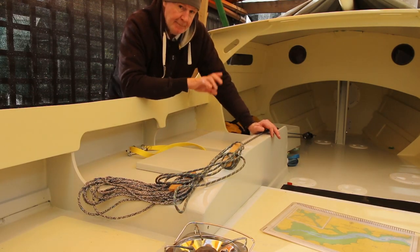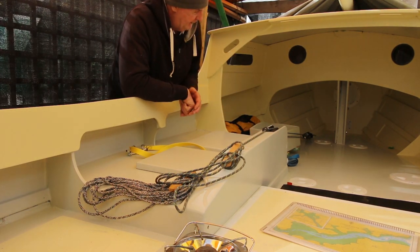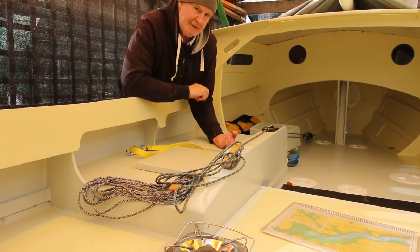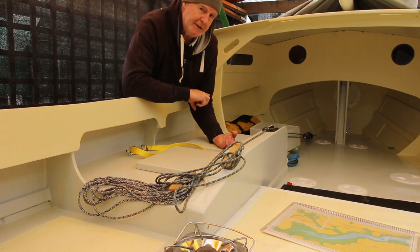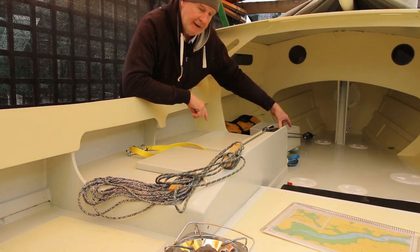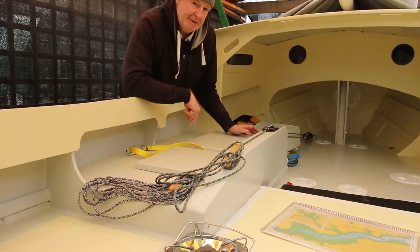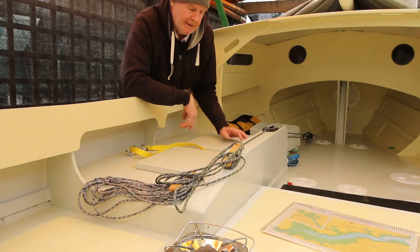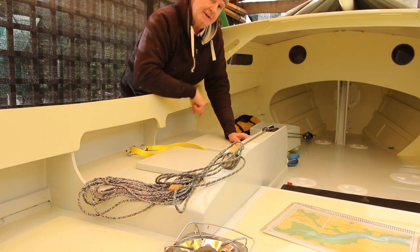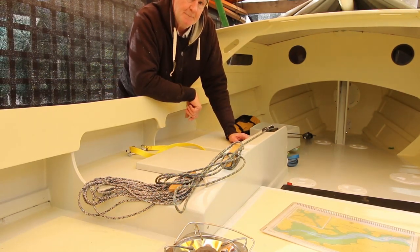One small detail I'm going to be working on during the winter is that the centerboard heaving tackle is slightly in the way for the second person sitting in the cuddy. So I'm going to make a simple strop, which will go from the centerboard eye down to the deck ahead of it, which will keep the centerboard up when we want to be using the cuddy with the centerboard up, say at anchor. So that's one small detail that I'll show in the next stage of talking about the cuddy. So that's this side sort of dealt with as well.